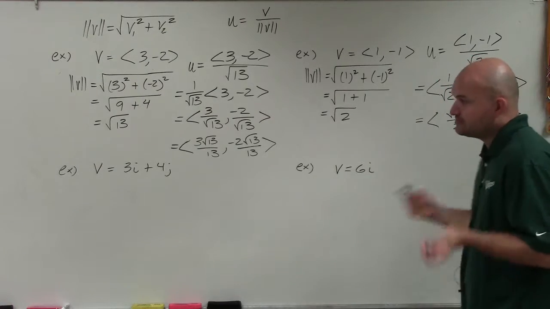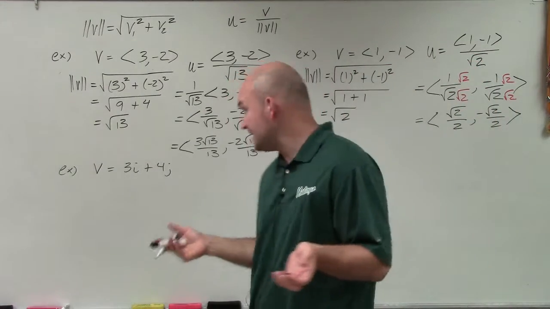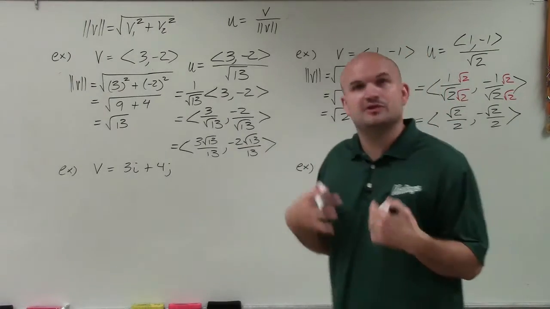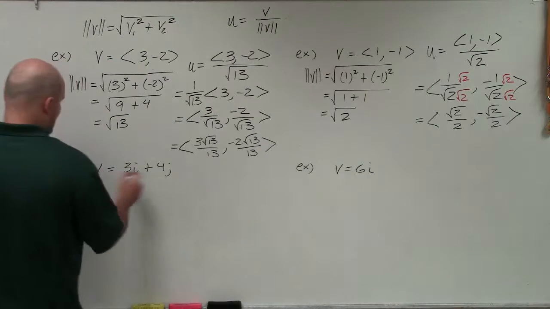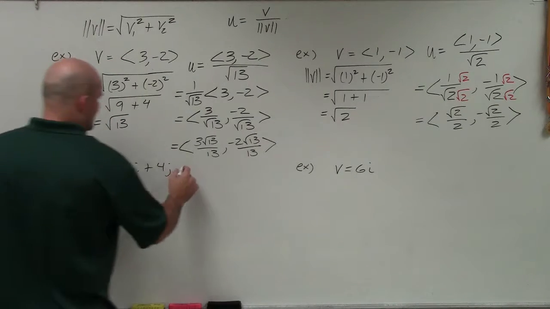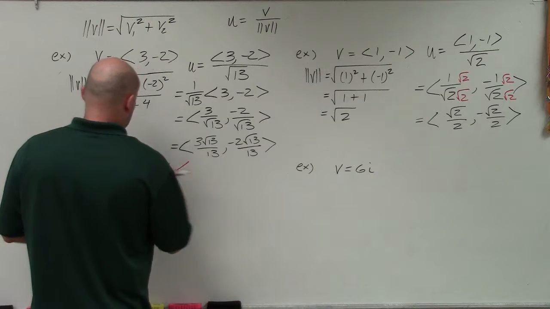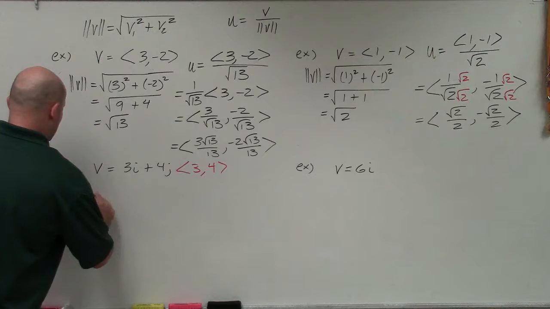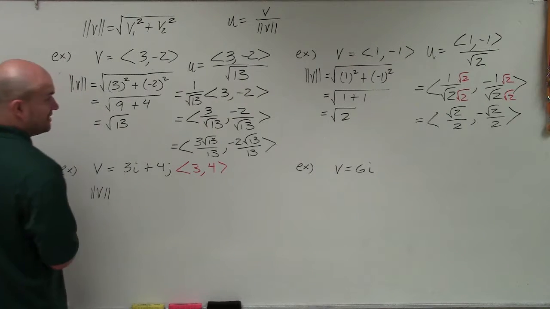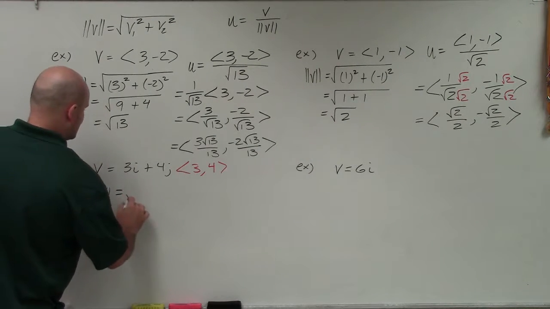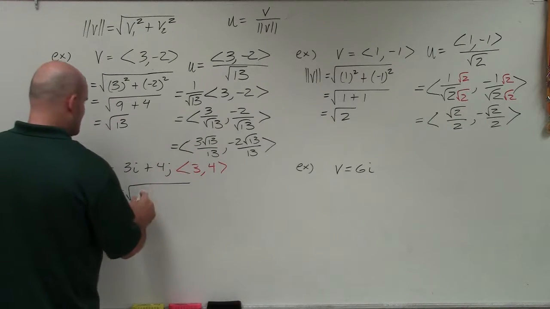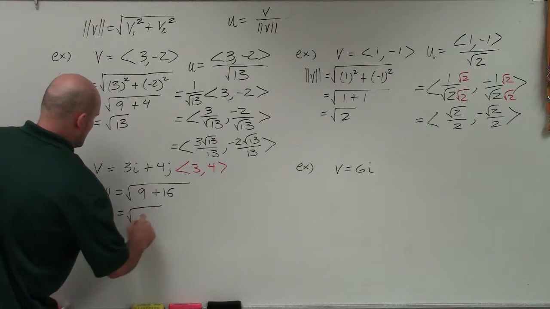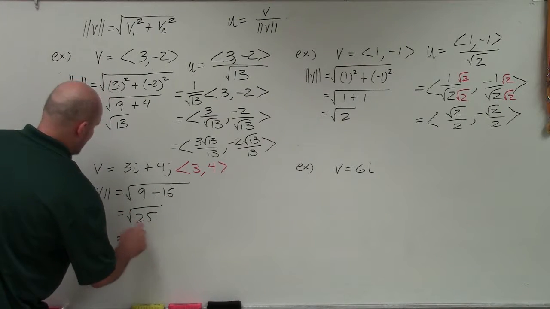Now, for these last two examples, we have it in as a linear combination. But again, it doesn't really matter. You can write them in component form, and that's the first thing I do, but you don't really need to. Hopefully you understand that when it's written in a linear combination, you can quickly and easily write it in component form. So if I want to find the magnitude of my vector v, all I simply need to do is take the square root of my first term squared plus my second term squared. So that's going to be 9 plus 16, which equals the square root of 25, which equals 5.